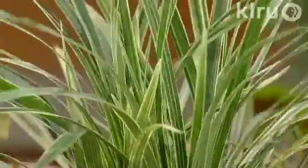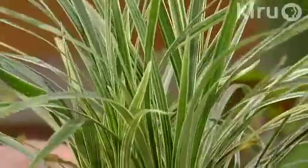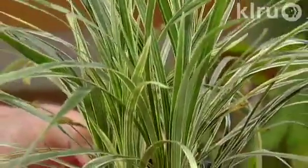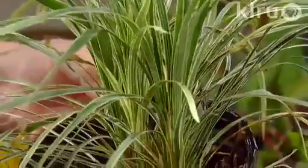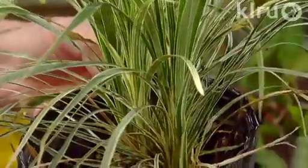Right. I like it a whole lot because exactly what we're talking about. In a shady situation, this kind of cream-colored foliage will pop out, and it's really tough. It is evergreen. This past winter it took a little bit of a hit, but not much. I would say maybe 1 in 10 winters you'll have to cut it to the ground or something like that. But it will come back.